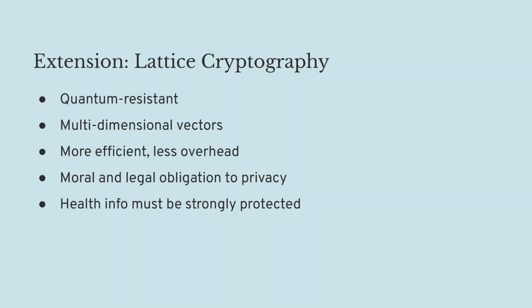Personal health information is something that legally and morally needs to stay private. And those who want to break that privacy are everywhere, including the fields that would have easy access to a quantum computer the second it's able to break through classical encryption. So I believe lattice cryptography would be a good way to make sure that when that time comes, health information is already secured.